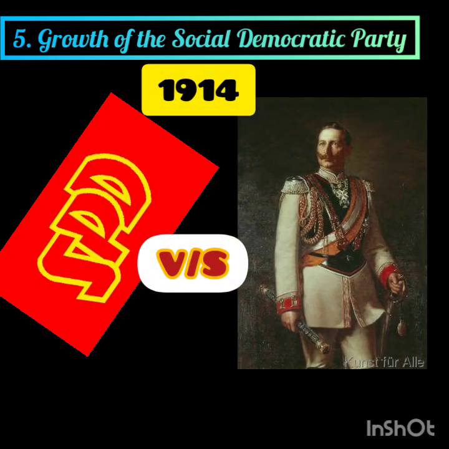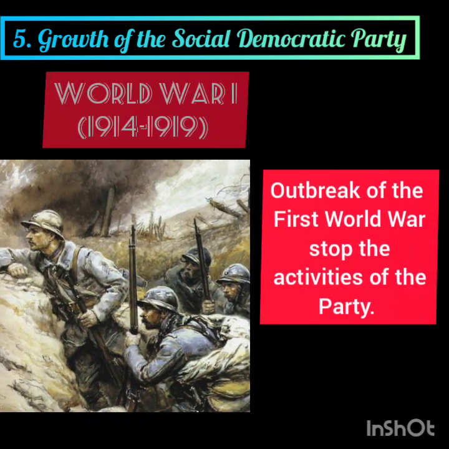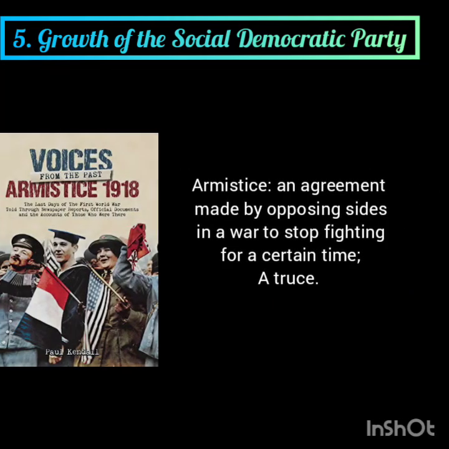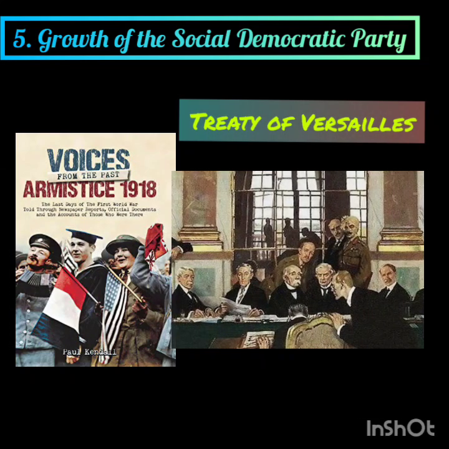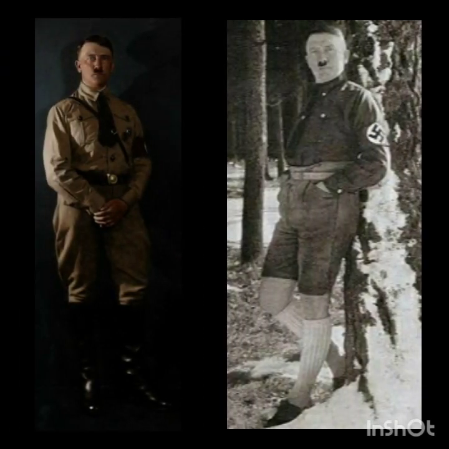In 1914, a conflict between the party and the emperor almost led to a constitutional crisis. But the outbreak of the First World War in 1914 stopped the political activities of the party, which generally supported the war, and they were not in favor of the perpetual continuation of the German monarchy. After the defeat of Germany, the socialists resumed their activities. Emperor William II had abdicated the throne of Germany. An armistice was declared in 1918, and the war was concluded by the Treaty of Versailles in 1919. With this, let us conclude our class for today.